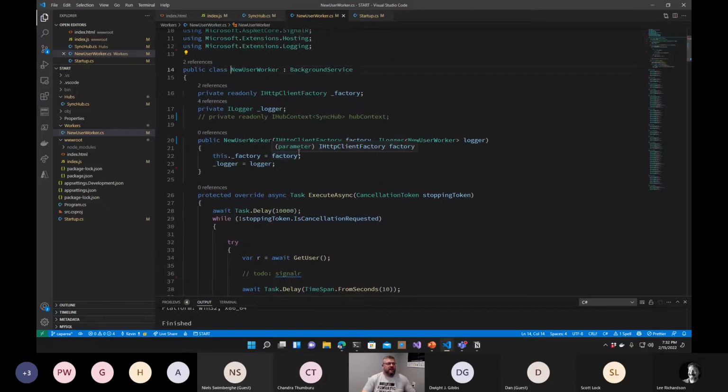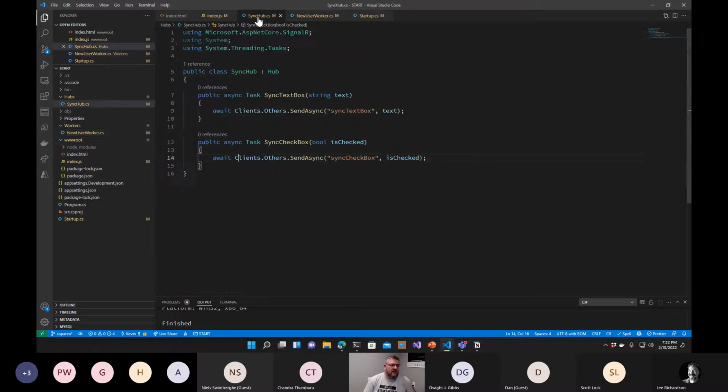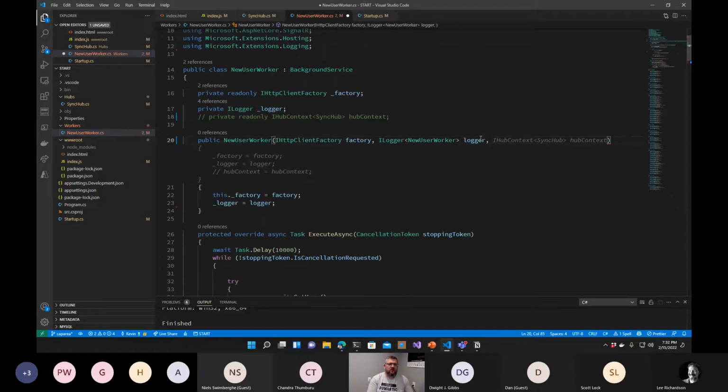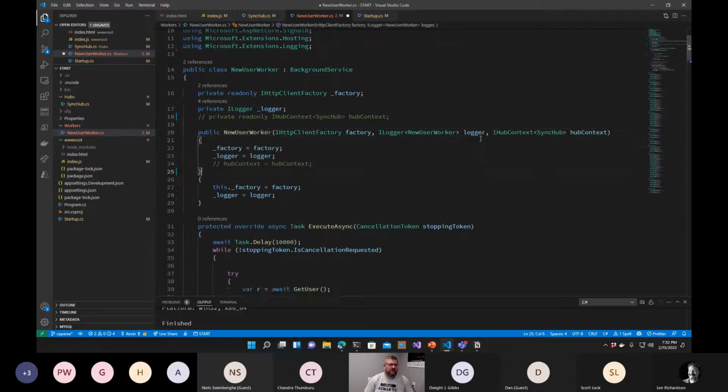Well, actually, a couple of questions come up here. How do you access a SignalR context, or how do I access that big group of clients outside of the hub? Because I told you clients only exist because I'm inside the hub. I'm implementing the hub. So how do I get access to all that client information? Well, great thing is we're using dependency injection with ASP.NET Core, so we can just inject all that functionality. So in my new user worker, oh my gosh, thank you, GitHub.